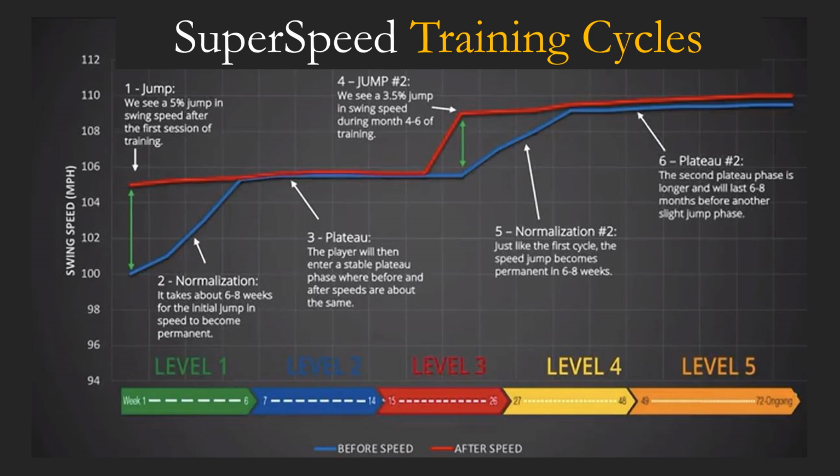Okay. I love Super Speed. I've been using this for, I think, 6 years now. One of my players used it every year for 5 consecutive years and picked up 10 miles an hour every year since 8th grade. He went from 75 miles an hour in 8th grade to 125 miles an hour as a senior in high school. That was really impressive. So I'm a firm believer in Super Speed, and there will be a link in the blog post that accompanies this as well.